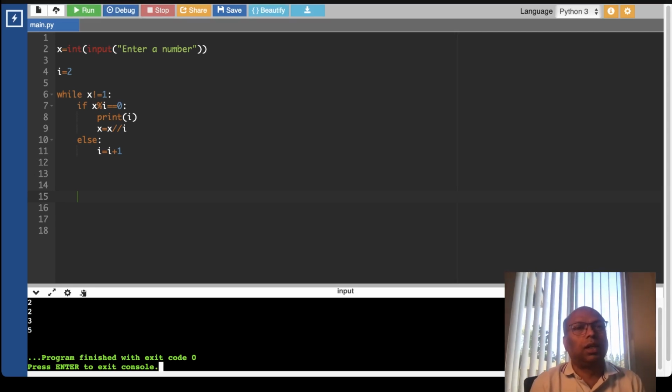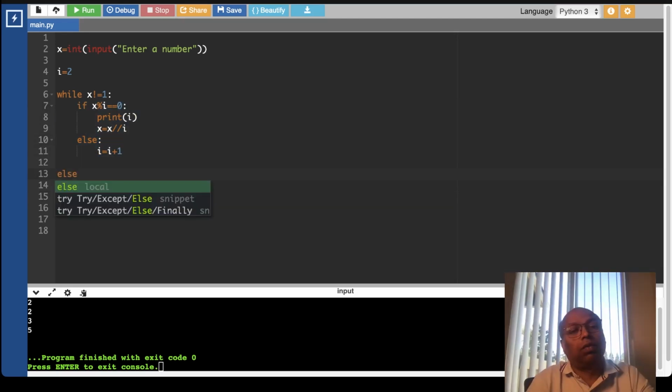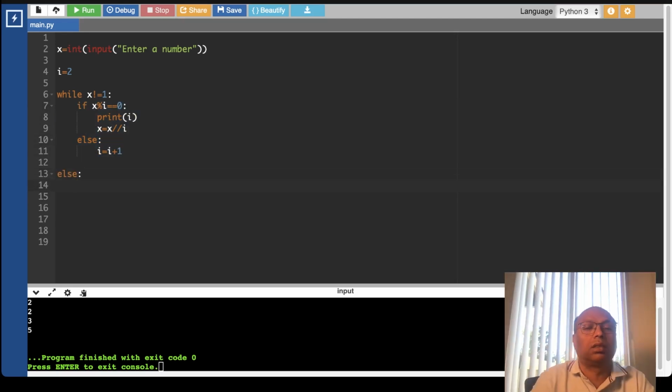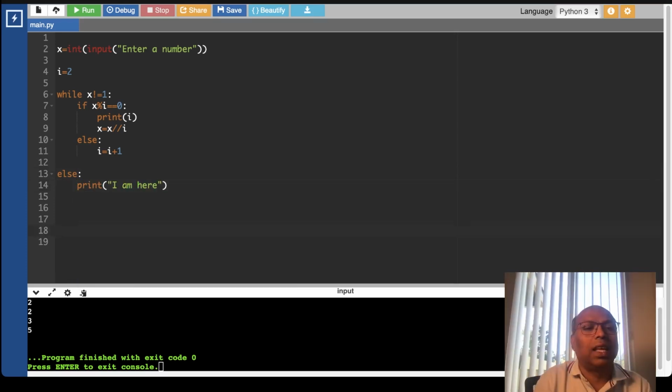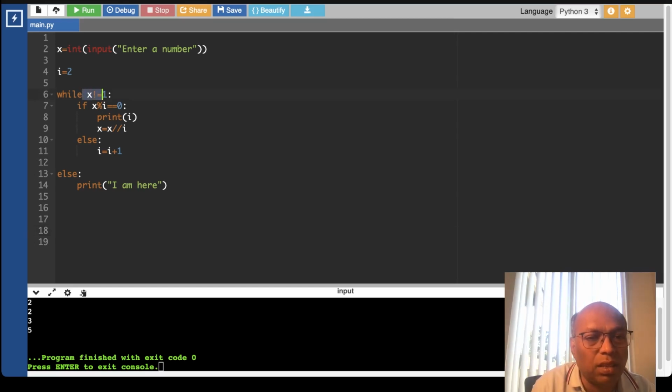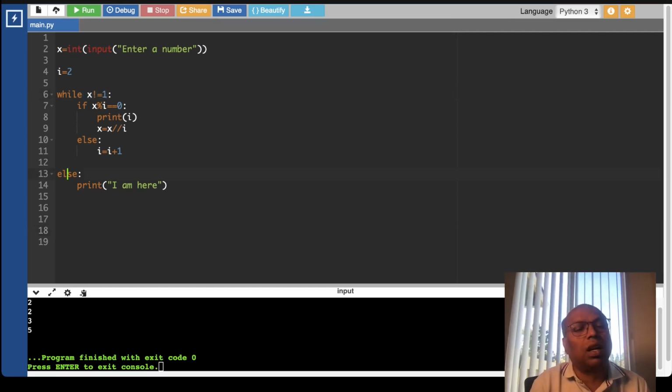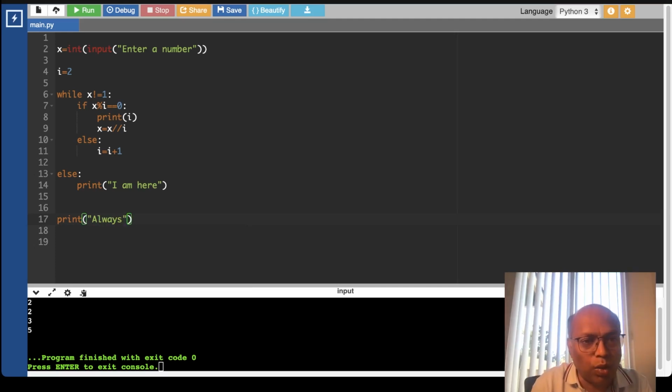Now, in the while loop in Python, you can also use else for a while loop. So the while loop else, I can say print. When you will come to the else part is if this condition fails, then only you'll come to the else part. If the condition does not fail, you will not come to the else part. Whenever the condition becomes false, then only you'll come here.